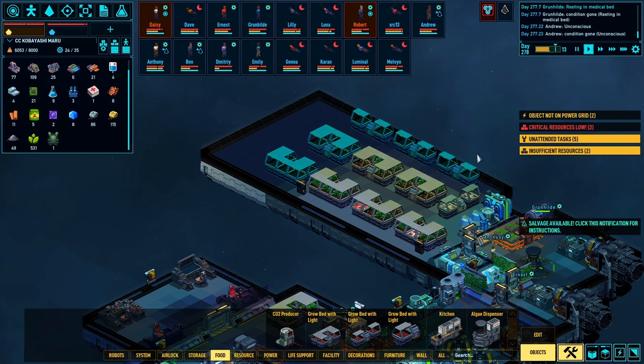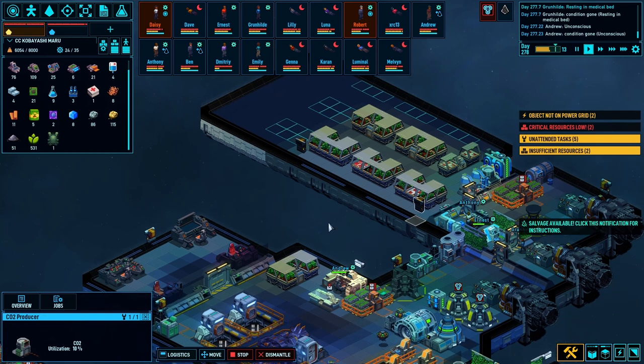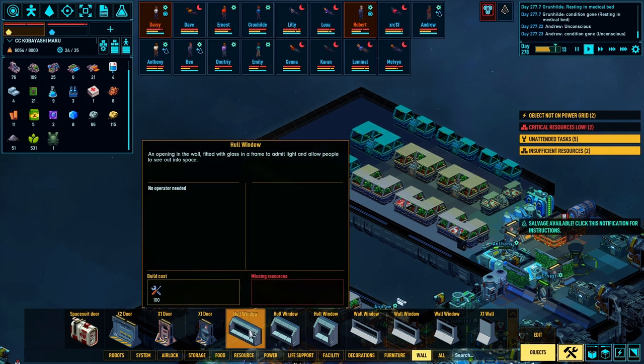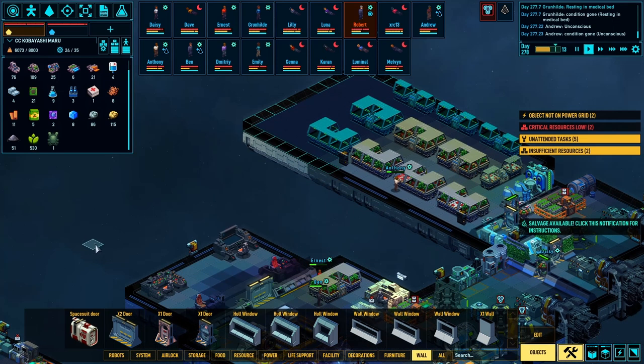Is it producing enough CO2? 50%, 35%, 15%. Okay, that's fine. Actually, we do want to go ahead and put in some windows here as well. 2, 3, that's the biggest. Okay. Wrong side. There we go. And there we go. That gives us a little bit of space there as well if we need it.